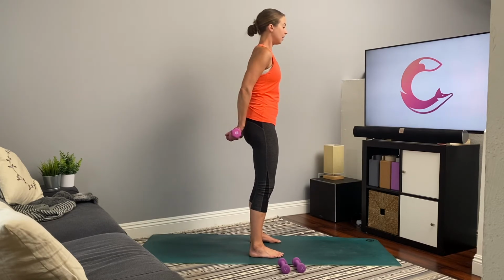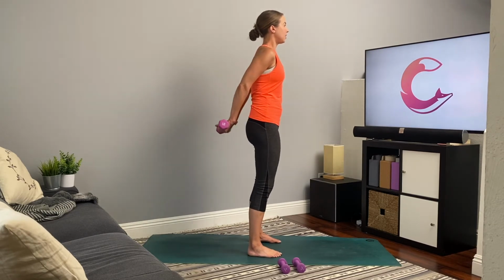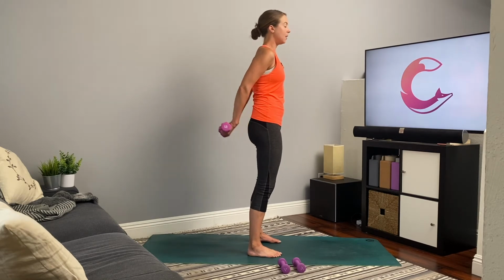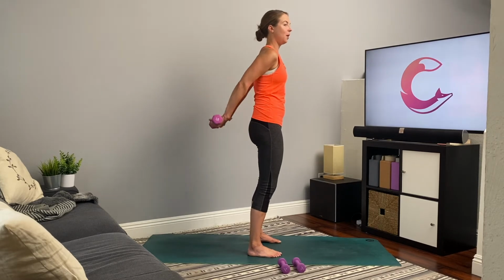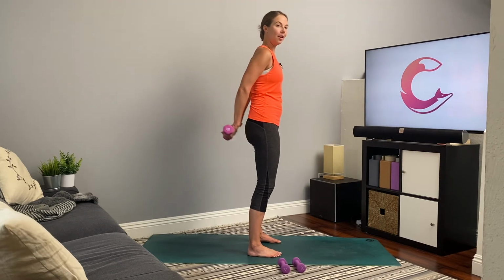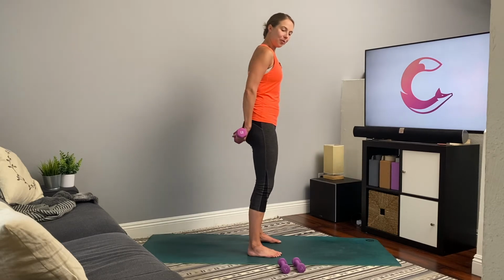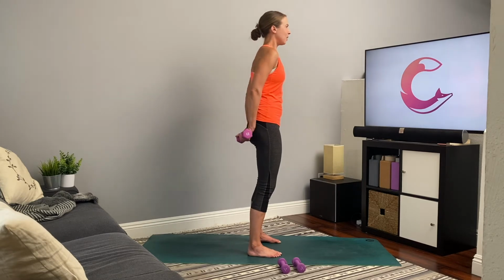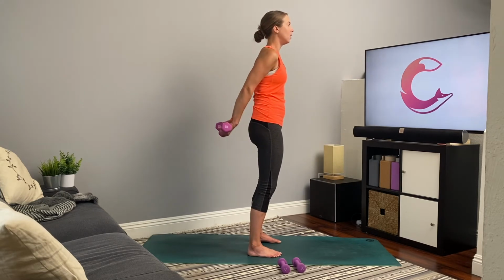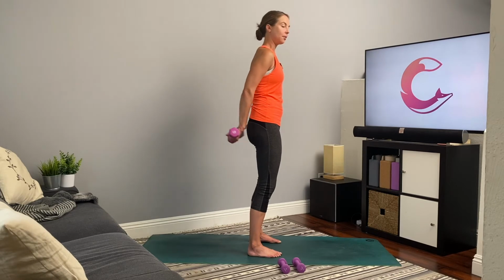Good. Standing up nice and tall if you're standing up, or sitting up nice and tall if you're seated. Slight bend in the knees. Breathe. Maybe you're feeling it. You guys are doing awesome. Keep going. Good. Almost there. 3, 2, and 1.